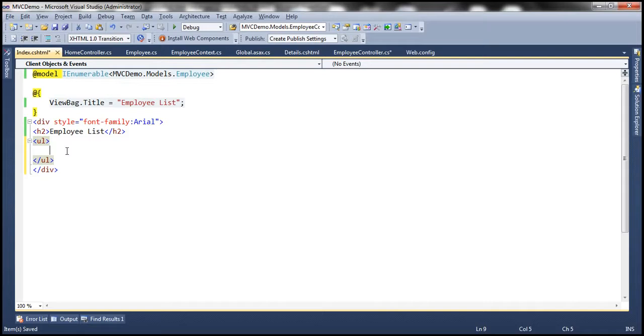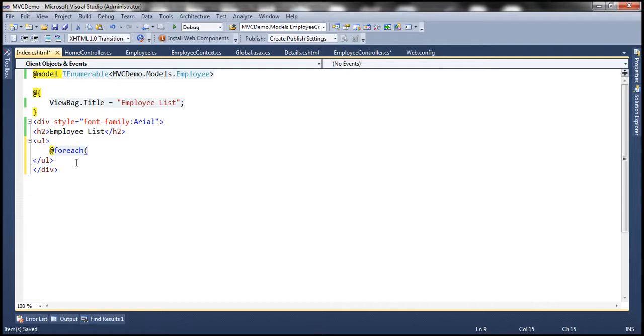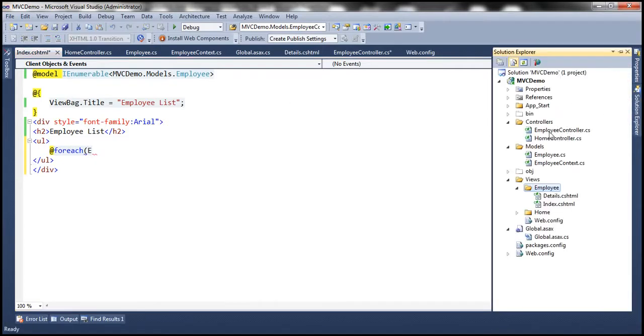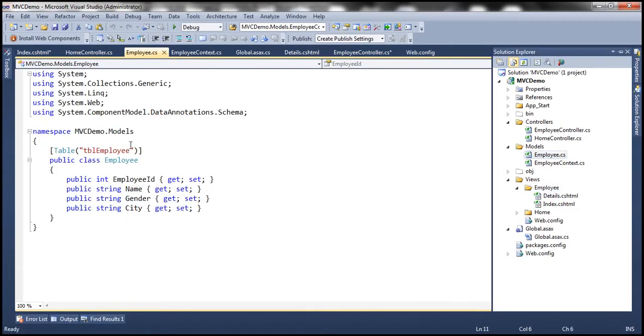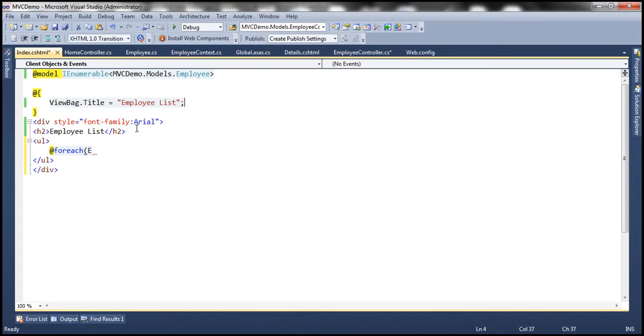So now from the HTML mode I want to flip to C# code mode, and to do that I can use the @ symbol, this is Razor syntax. So foreach employee, where is the Employee class present? That's a model class. The Employee class is present in MVCDemo.Models. So let's go ahead and import this namespace so that we don't have to type the fully qualified name of the Employee class every time.